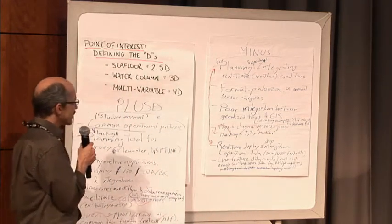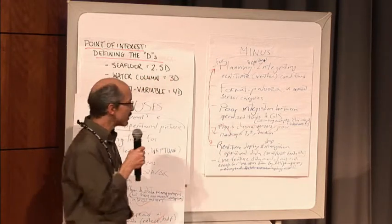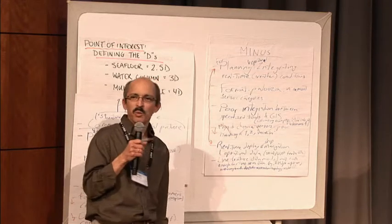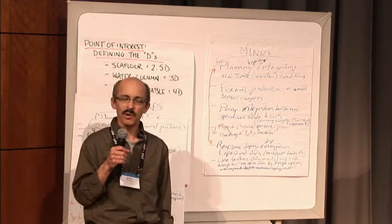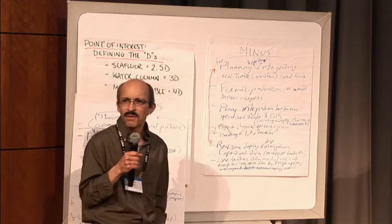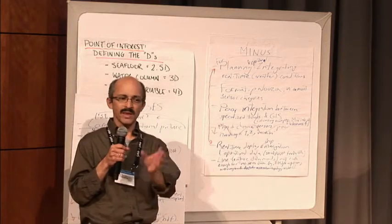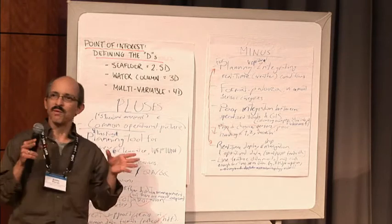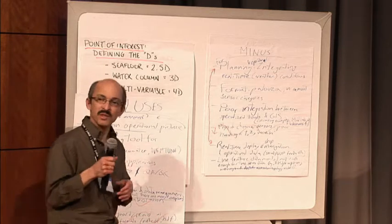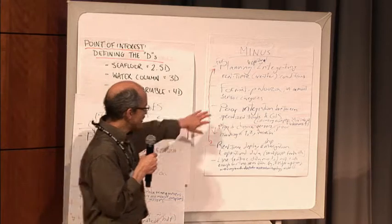So the minuses. I'll start with the simple one here. Adopting a popular term, formatpalooza, in most sensor categories. And in this case, it can be a total mess because each sensor community or each category of sensor has its own traditions. The formats having to do with bathymetry have nothing to do with the formats involved in in situ sensors for physical and chemical oceanography, for example. So when you subdivide the wider groups of sensors, each of those subdomains has its own formatpalooza. Some of them are better organized than others, but this is definitely a problem.